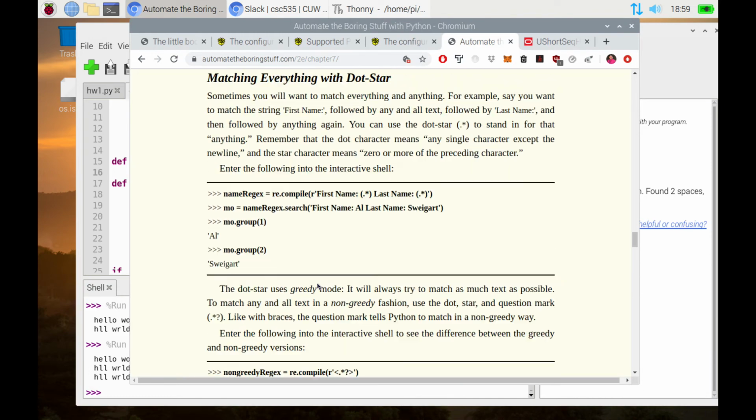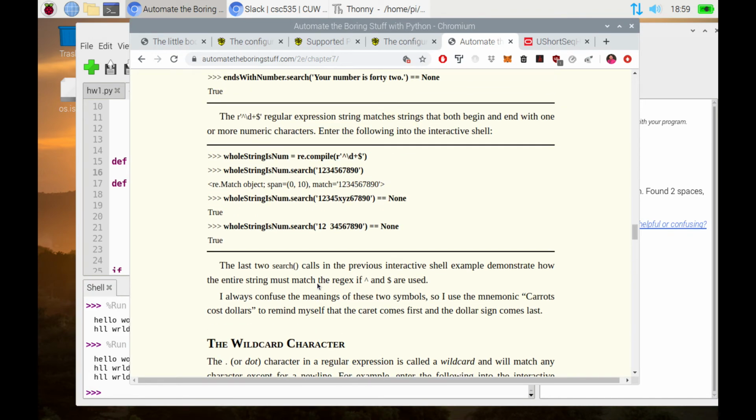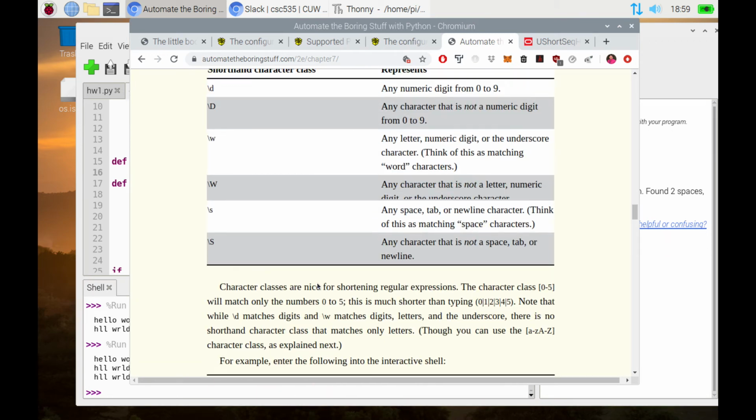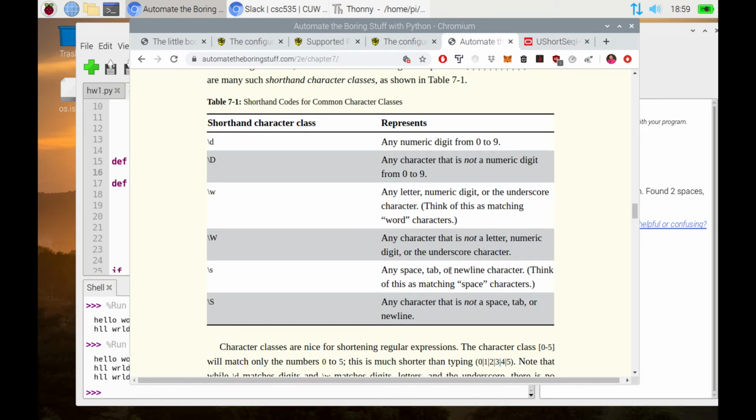Because I don't think, did they talk about \s in here? No. It is there in the table. Higher up. Yeah. It's here. Any space, tab, or new line character. Oh, yeah, so this is white space. So \s. Otherwise, you could just create a collection of spaces or matches, you know, a space.